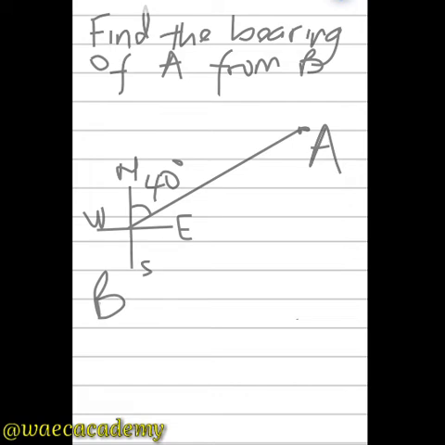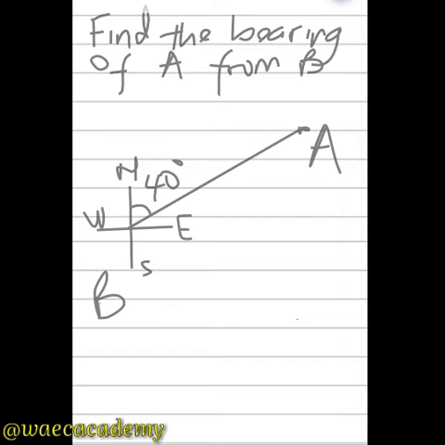But if it is at the bottom, we're going to have an example of that, of course. If it is below, that is, closer to south than it is to north, it means you are going to measure the angle between south and that line that is going towards A. Never forget that. So now let's try to solve the question.